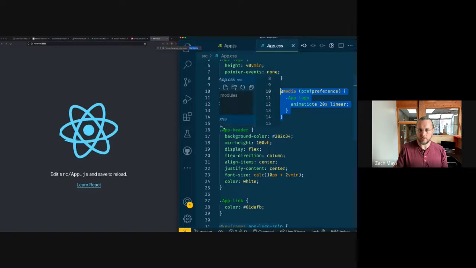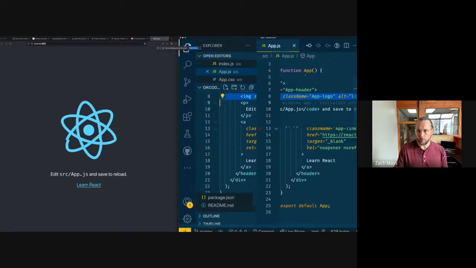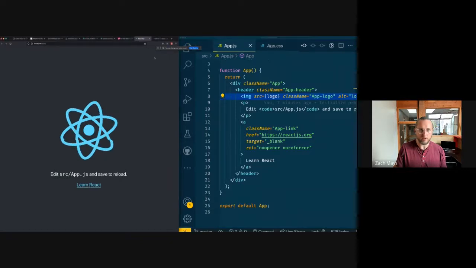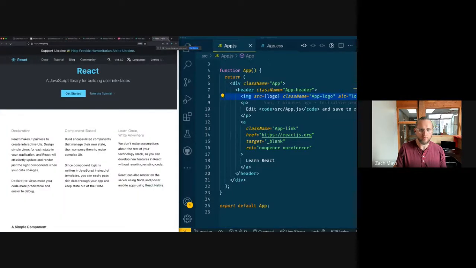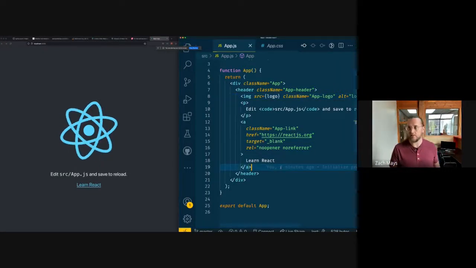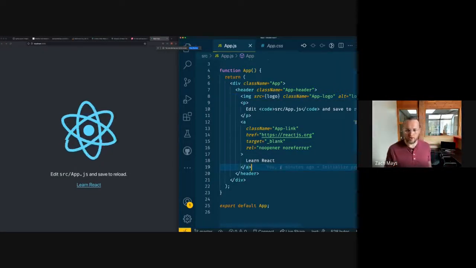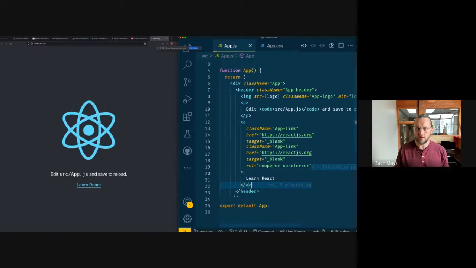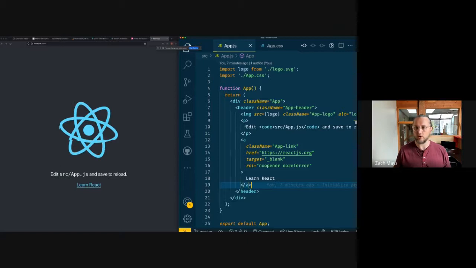And then it just has a link to reactjs.org. So this is going to take me to the docs for React here. So this is Create React App. This is the way to get started. And almost always, the first thing I do is end up deleting a bunch of this stuff, which is what we'll end up doing.